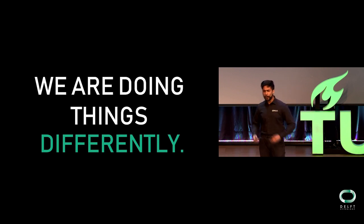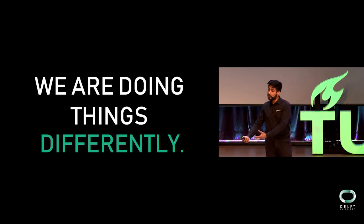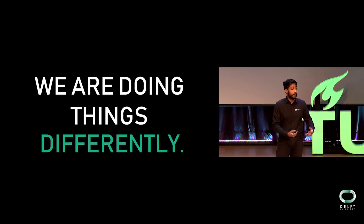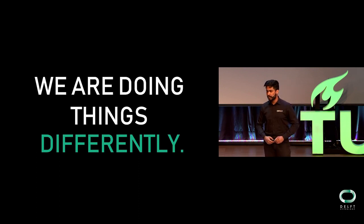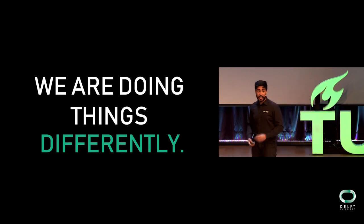While Delft Hyperloop obviously maintains the status of a student design team, we're much more than just that. We are a group of highly motivated individuals dedicating our time to developing the Hyperloop system and involve ourselves in activities that help bring the Hyperloop community together and help make the Hyperloop concept a reality. A few examples include the research studies performed by our scalability department, our participation in the Hyperloop development program, or even our participation and organization of the European Hyperloop Week.